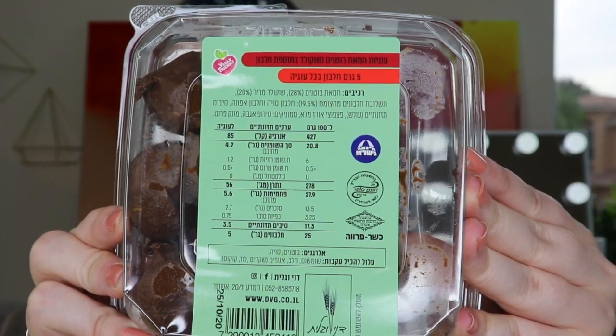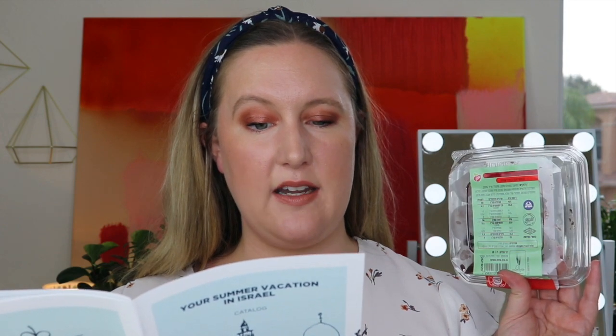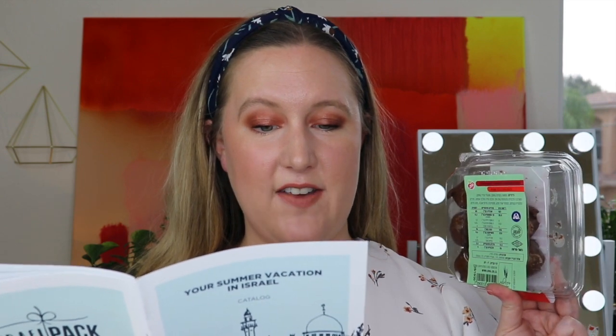Everything from this box actually comes from Israel, and these sound so good. Since some of us may not be able to read the label, they do give the nutritional value and ingredients in English inside. For allergy information it contains peanut and soy. It's made with peanut butter, dark chocolate, plant protein mix, soy and pea protein, dietary fiber in the form of chicory, whole rice crackers, and the sweeteners are agave syrup and monk fruit.